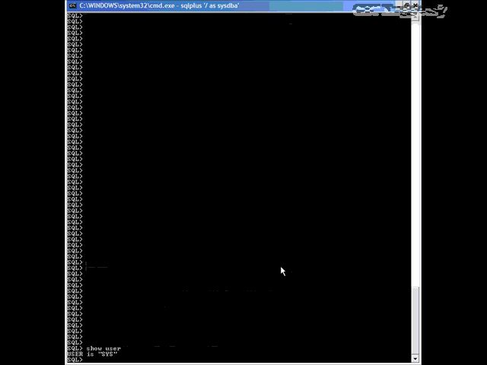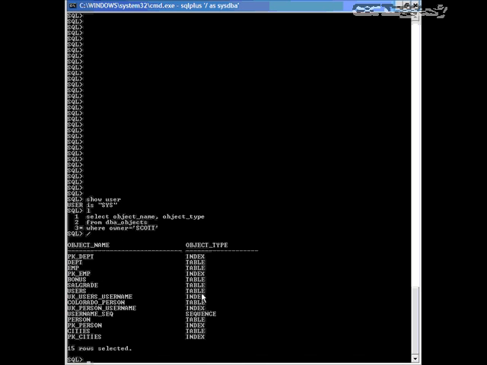During this nugget, I've been referencing these tables and views and sequences as being objects. And there's actually a data dictionary view called DBA objects that can be queried by the sysdba. If you're logged in as a regular user, you can see the objects that you own by querying user underscore objects, or you can see all the things that you have access to by querying all underscore objects. But anyway, I'm logged in as sysdba, and let's take a look at all the objects that Scott has.